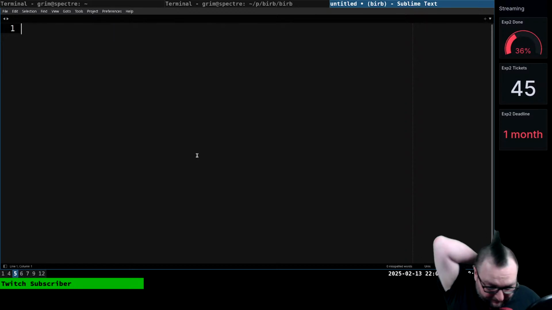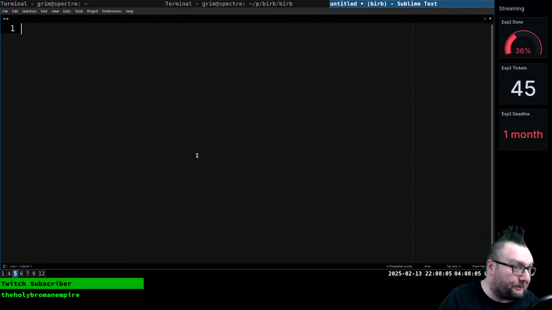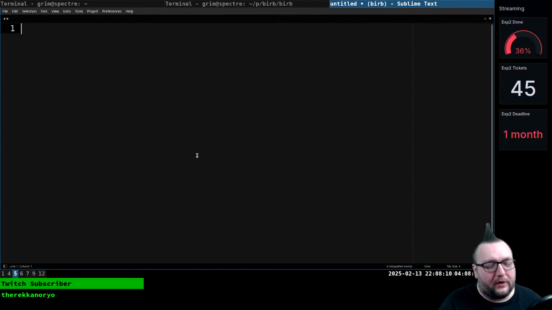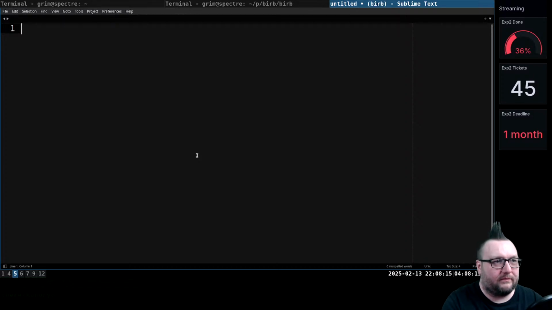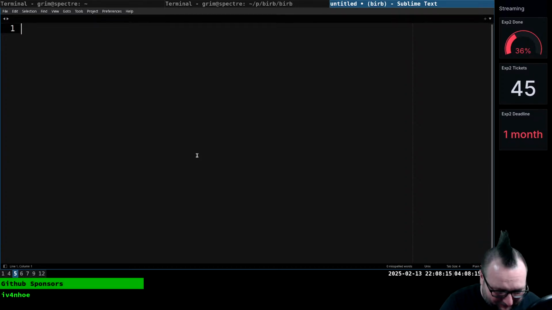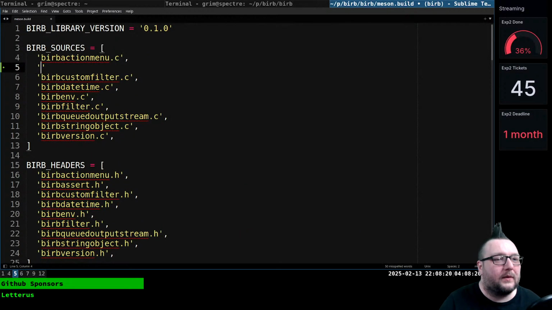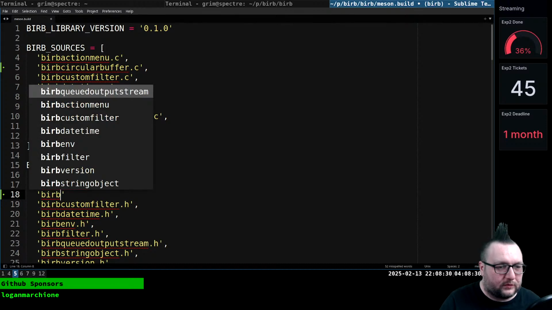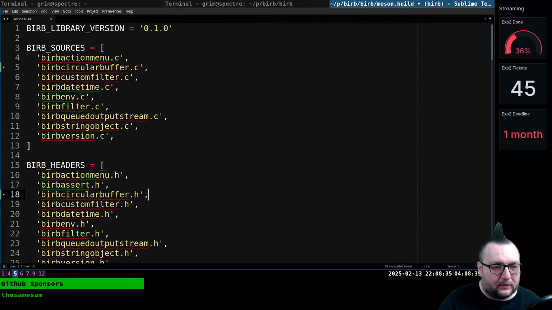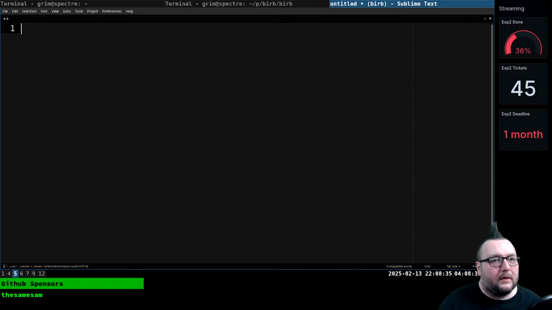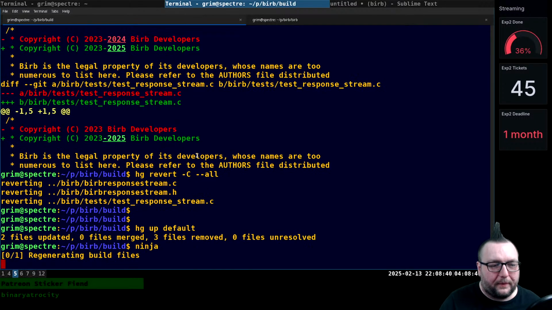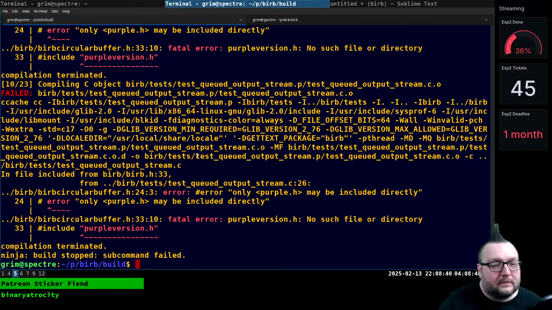That should make things easier. The main reason I wanted to use the memory input stream was I needed something to back it, right? I needed something to actually keep track of the data. I could build my own custom thing in here, or I can just let this handle it. And that sounds like a better idea. Okay. This is going to fail in a million ways. That's okay.